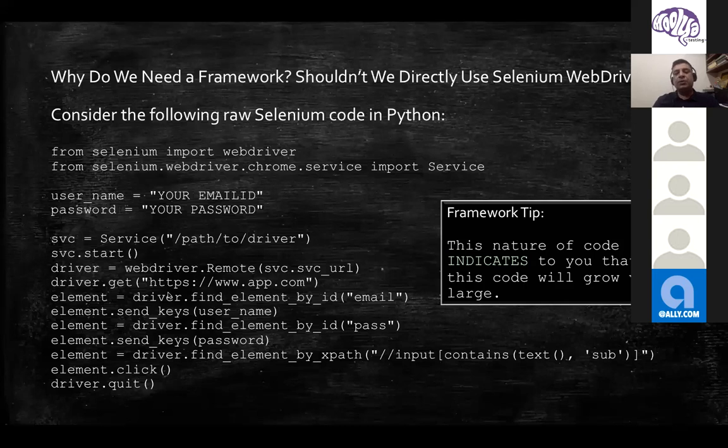First of all, when you say driver.find element by ID, this is not a wait logic. It would immediately look for it. And the speed at which a computer or code looks for things is not human speed. You might think that it appeared in 1 second, it's okay, but the computer would look at it in a fraction of a second, in a microsecond, if you will, or in a millisecond. So what is quick for you is 1,000 times slower for a computer, or maybe more than that. So when the page appears and this element is not available, code is going to fail.